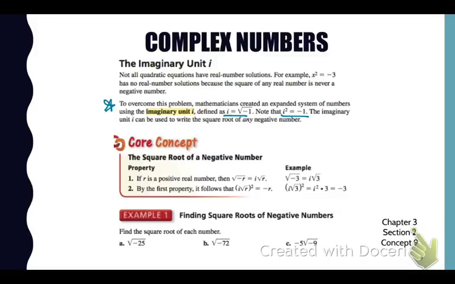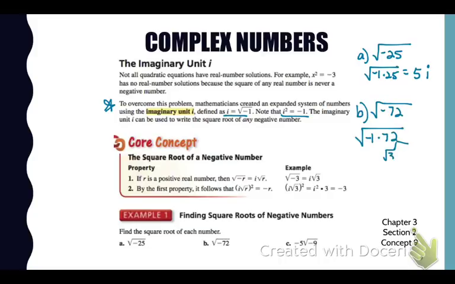Let's do these three practice problems. The first one we're going to find the square root of -25. Think of that as the square root of -1 times the square root of positive 25. Take the square root of -1 which is i and the square root of positive 25 which is 5. So our answer is 5i. For b we're going to find the square root of -72. Think of that as the square root of -1 times positive 72. You can break down the square root of 72 into the square root of 36 times the square root of 2. The square root of 36 is 6. The square root of -1 is i and we cannot evenly take the square root of 2.